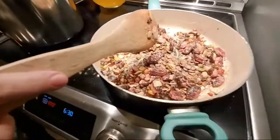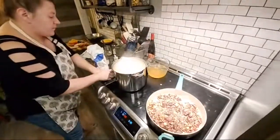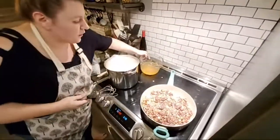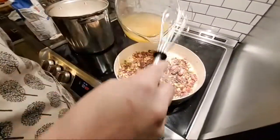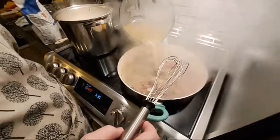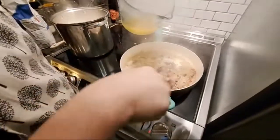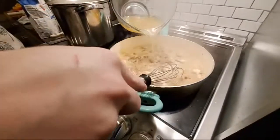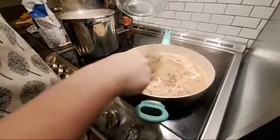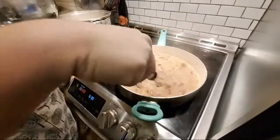That's when I come in and actually grab a whisk. This is my chicken broth — chicken broth going in. I'm going to whisk that. I'm telling you, it may not look the greatest, but this stuff is mouth-watering. This is officially a bacon sausage gravy with peppers and onions.